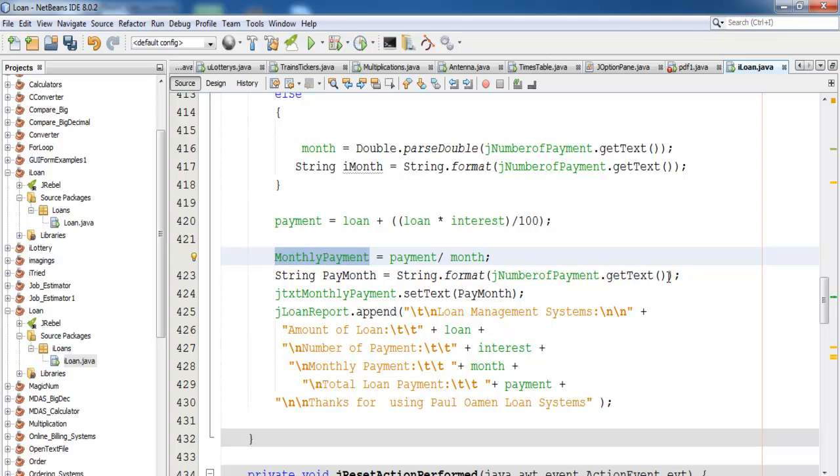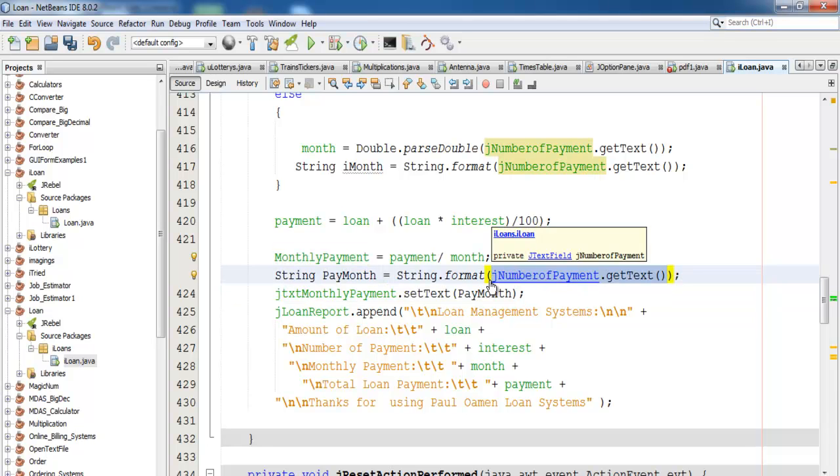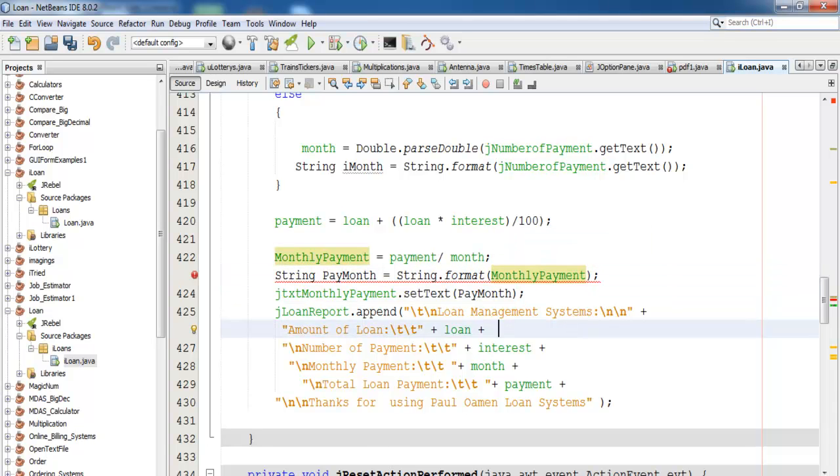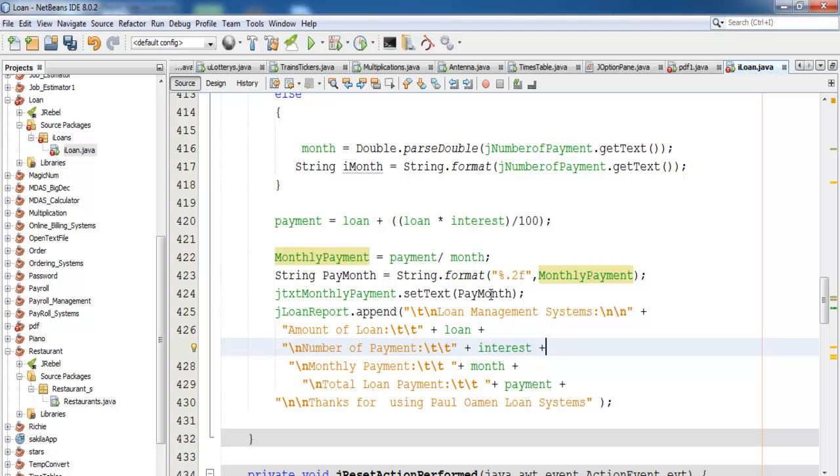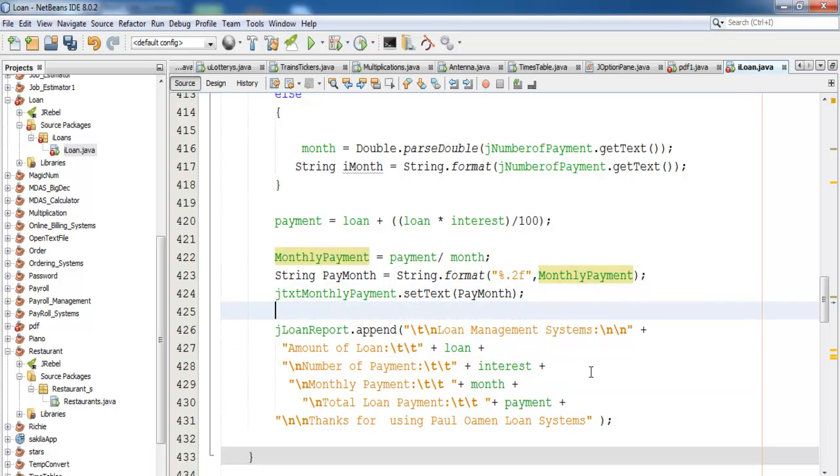Copy that and place it right in here. Okay, let's enter inside there. Okay, there. Alright, so that should do it now. Okay, so let's save and compile and run it again.